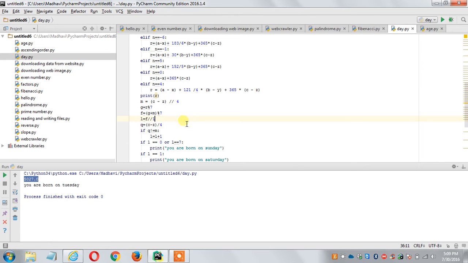If my condition is, if Q is not equals to M, well, this exclamation-equals represents not equals to. So Q can be a decimal too, because let's say 9 is the difference, 9 by 4, 2.25. But there, M will be 2. So if that is not equals to 2, you add a number to L. L, as I said, is which day of the week you are having. Why are we adding one day? You may be wondering why.